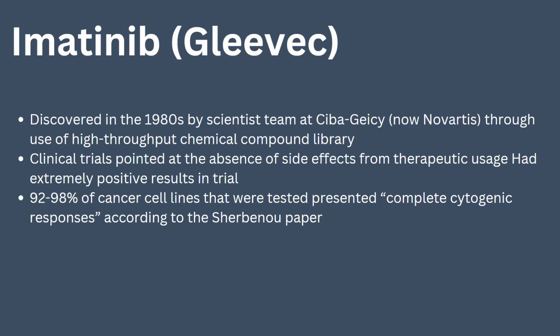Let's make sure we're talking about 20 cells not being enough, because we're not able to accurately determine a complete cytogenic response, specifically because you can also have dormant cancerous cell lines that aren't active just yet and can activate over time. If treatment has been ceased because of a complete cytogenic response and these cell lines activate, it can lead to new mutations and a relapse of the disease, even when it looked like a complete cytogenic response.